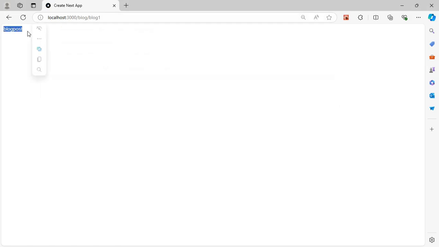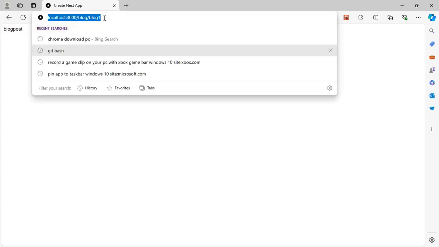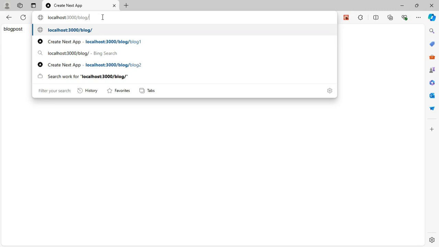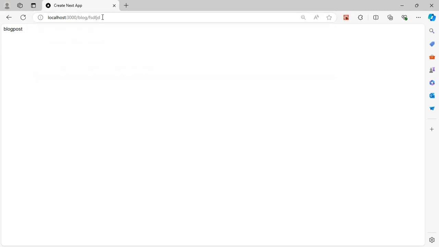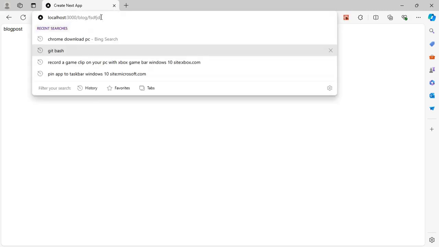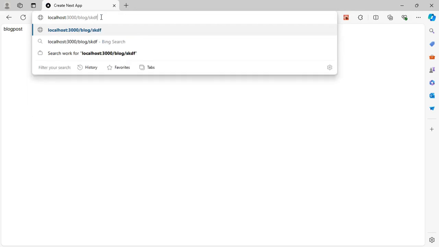Now we are directed automatically to that blog post, but we have not given a link here. After that blog, if we write anything, we will be directed to that route. So this is dynamic routing, that if we type anything, it's up to us.